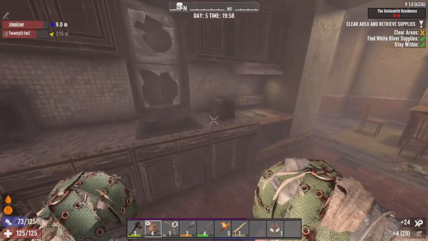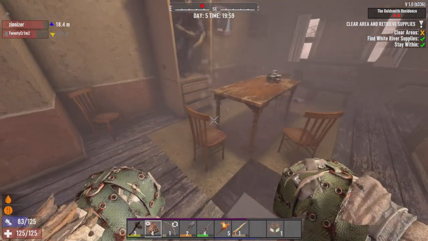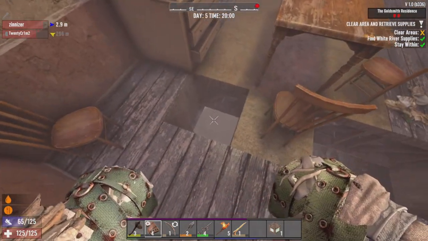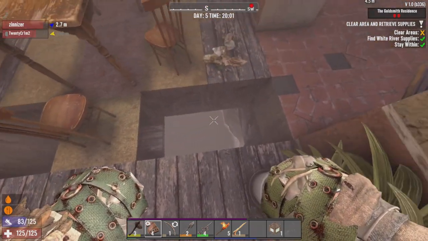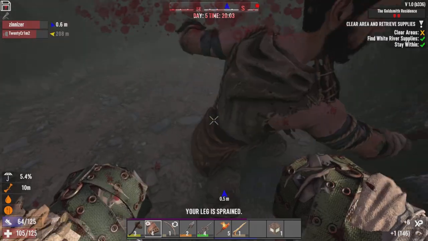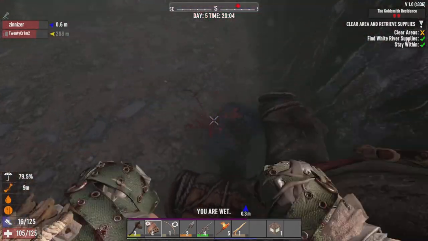Oh, where could these zombies be? Oh! Summon! He fell through the floor. Come here, Zom. Keys in the water.